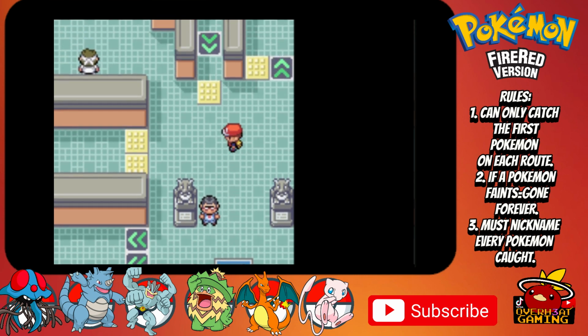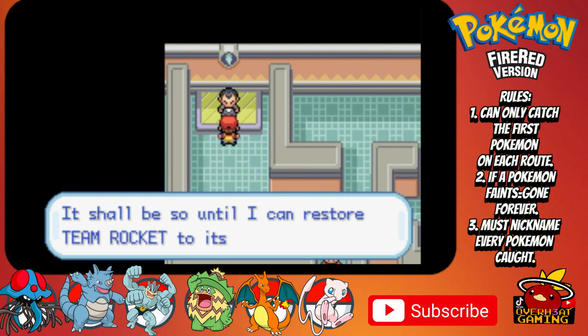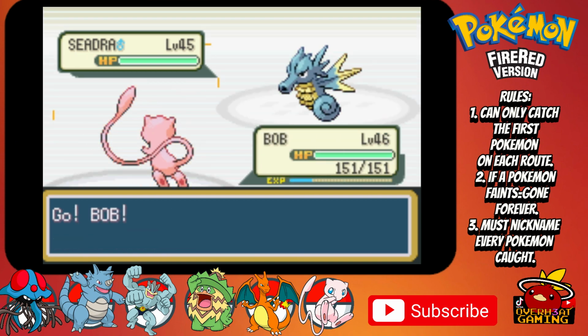And this gym looks very familiar. It's modeled off of a Team Rocket base, as Giovanni is our last gym leader. Why, Iota? How many times do I have to teach you this lesson, old man? He leads with Seadra and I lead with Bob. Bob's Psychic proved too much for Seadra.